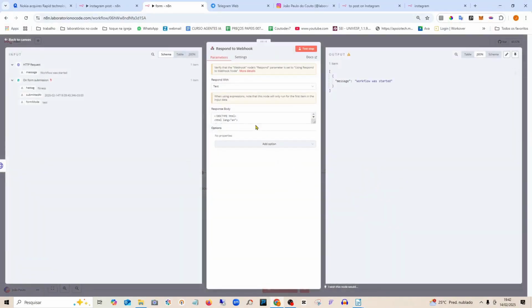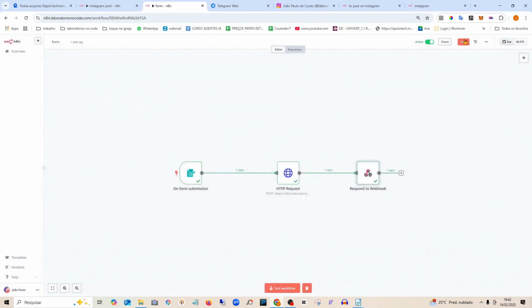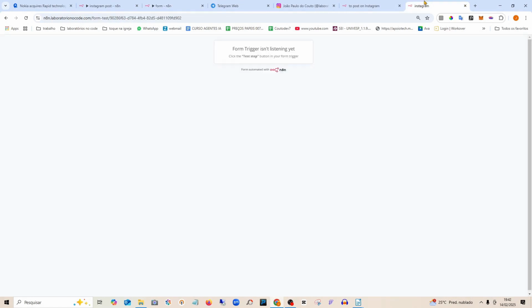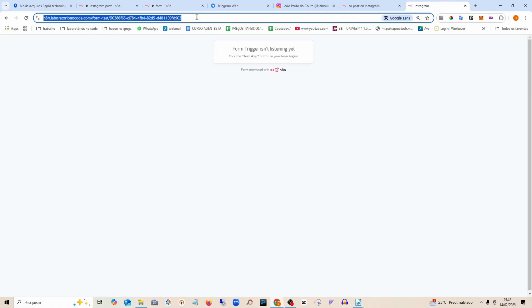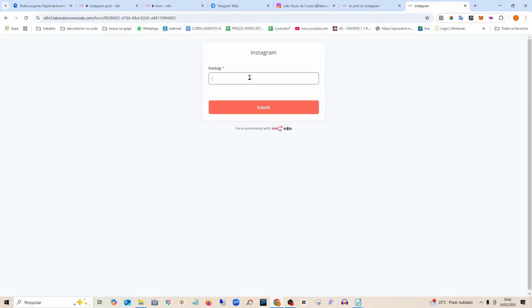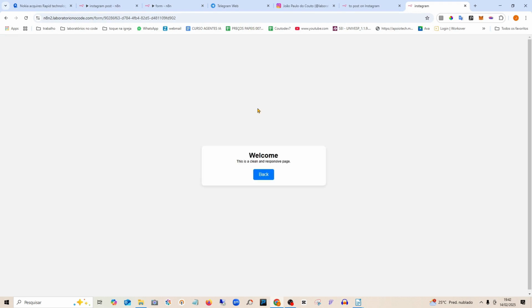I will paste it here. And then I will save, and then I can grab it here. Now, the production URL. And if I put it here on the internet, it will already be available here to use. And then I will put anything here. Test 1, 2, 3. Because we still don't have the flow there, so it won't search. I need to submit once here.